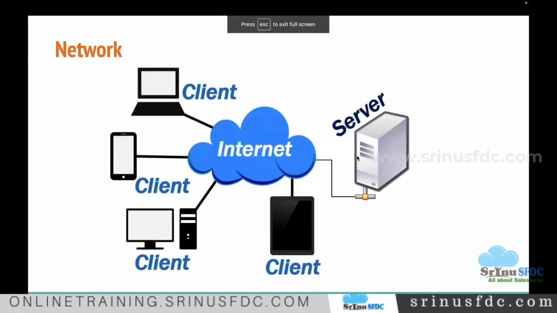First, we should be aware of some basic terminology. On a day-to-day basis, when we discuss the internet and the server, client, and all these kinds of things, what is this?